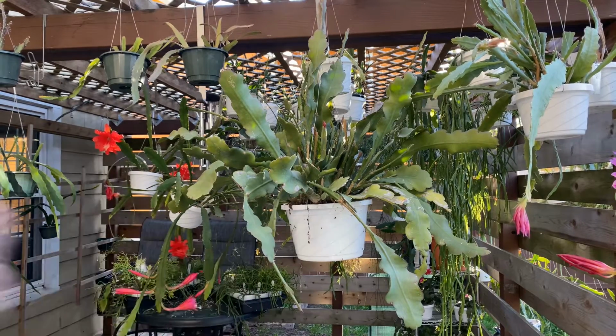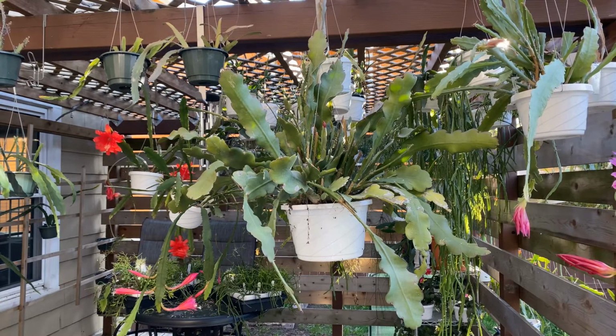So I really hope that you've enjoyed looking at these various Disocactus hybrids with me and seeing the differences in how some of them grow.